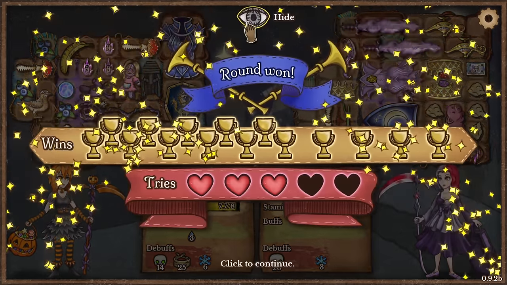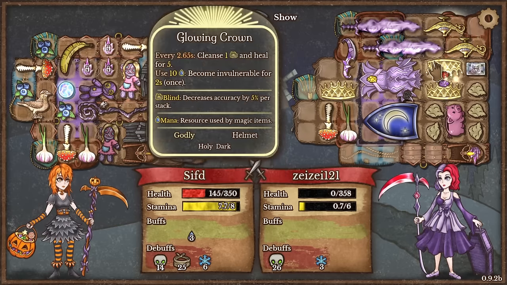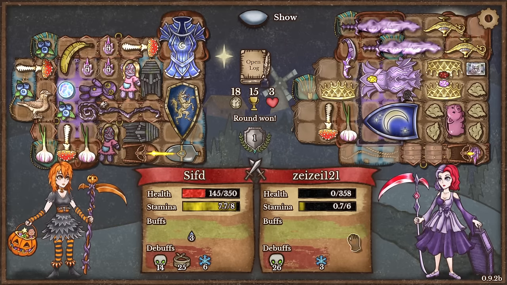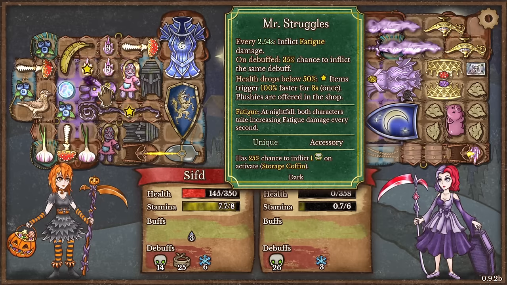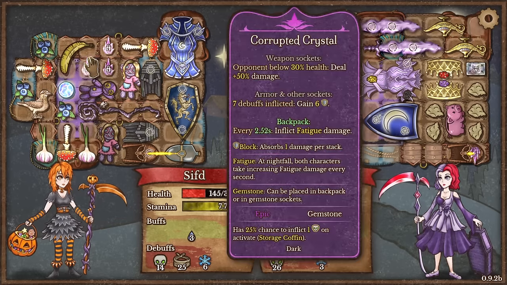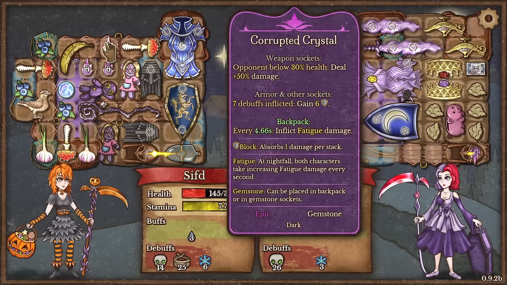Easy enough. And they had three glowing crowns, but we did not allow them to gain any mana because of the double Mist Struggles. That had a 3-second cooldown. This guy had a 2.5. 2.5 on the crystals, 466, 466.